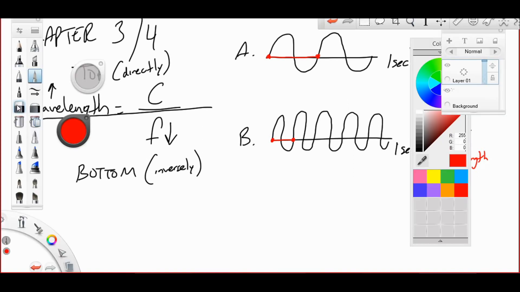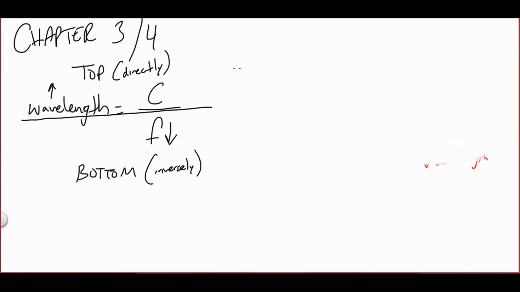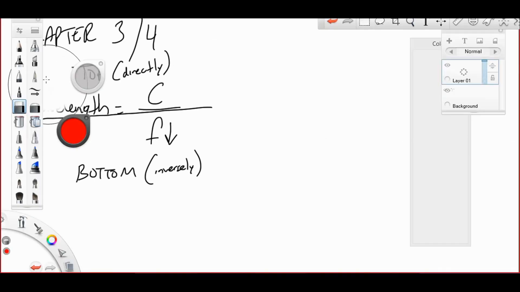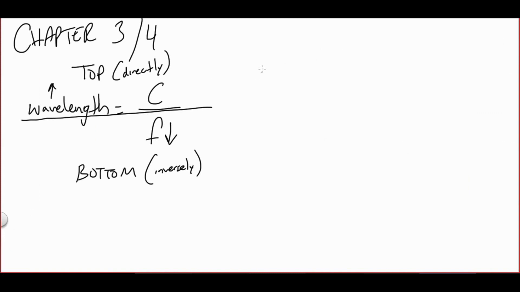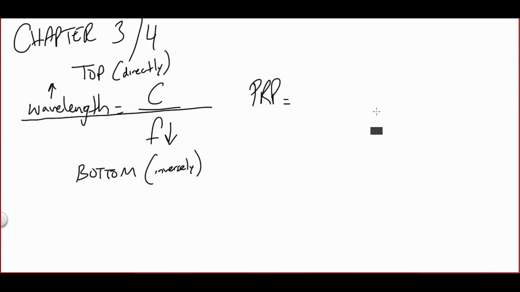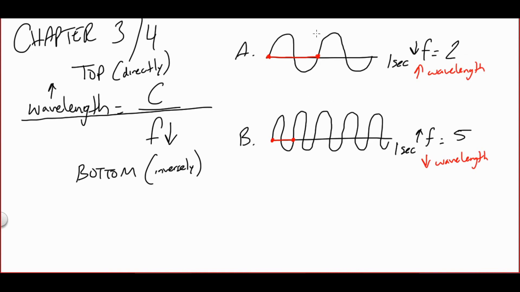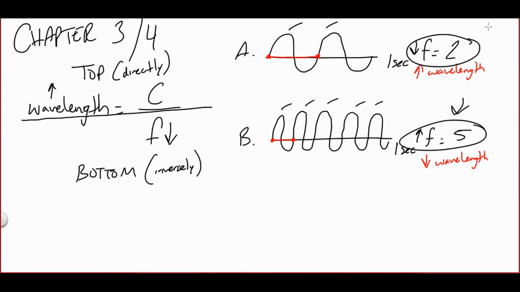Does that make sense to everyone, or is there somewhere I lost you? — It makes sense. When you were pointing out the wavelength, I could see how long the wavelength would be, but I was concerned about the frequency — you didn't point out how the frequency changed, you just said it went up or down. — Well, my frequency is my number of cycles. I have two cycles here so frequency equals two, and in B I have five cycles so frequency equals five. Comparing two and five, one is higher and one is lower — that's how I determined which was higher and lower. — Okay, gotcha.